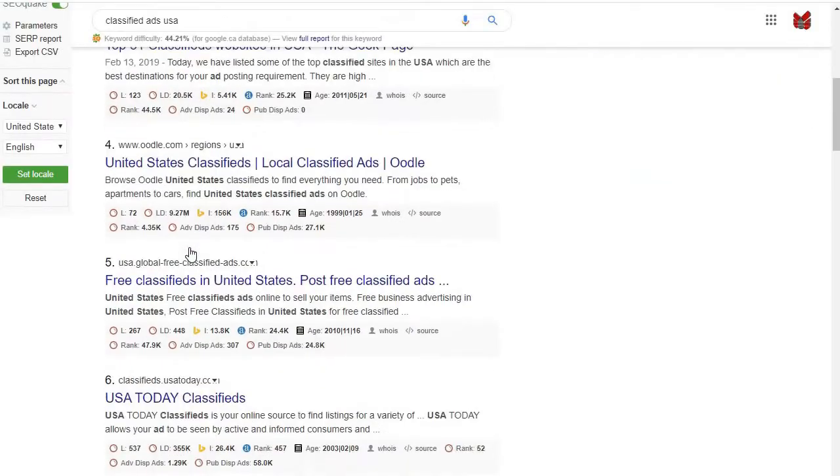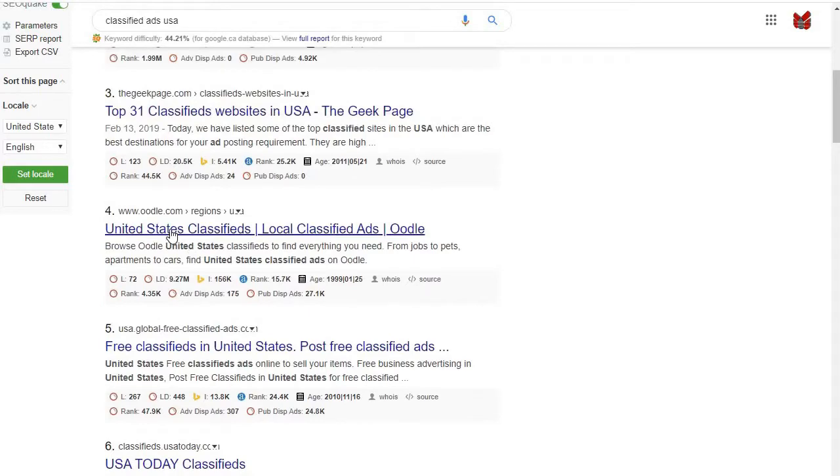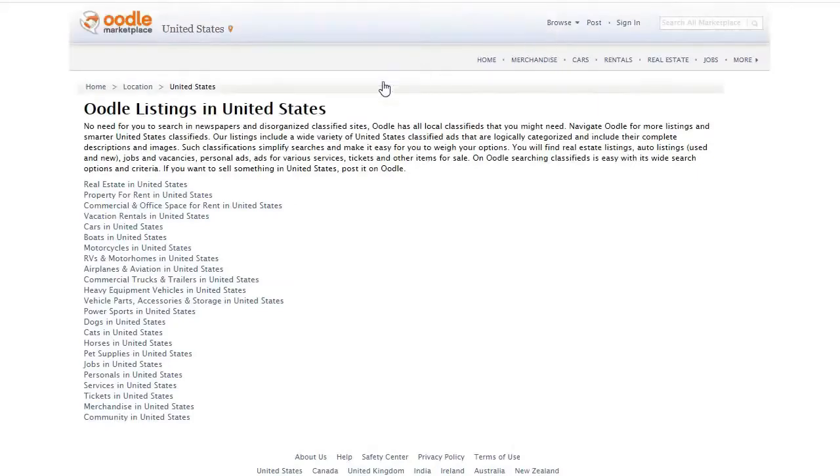Let's see a third one. Okay, you see, there's room to have some improvement. There are so many websites out there for classified ads, but not attractive. You don't even want to post your things out there.